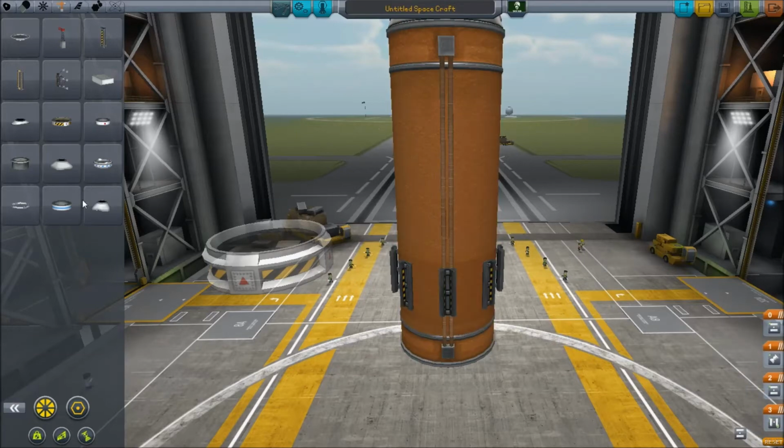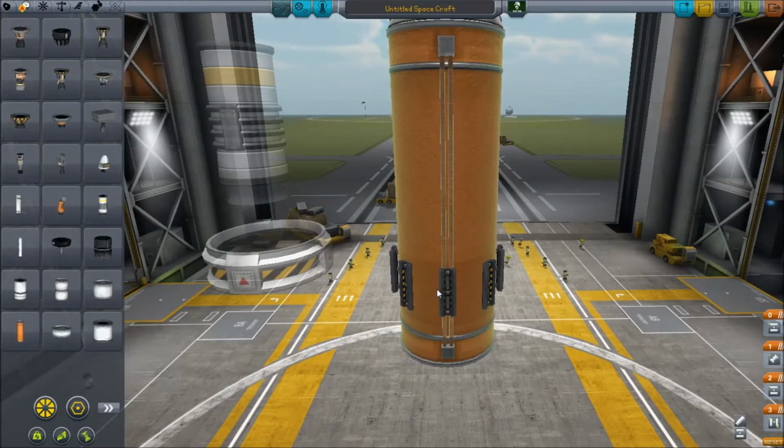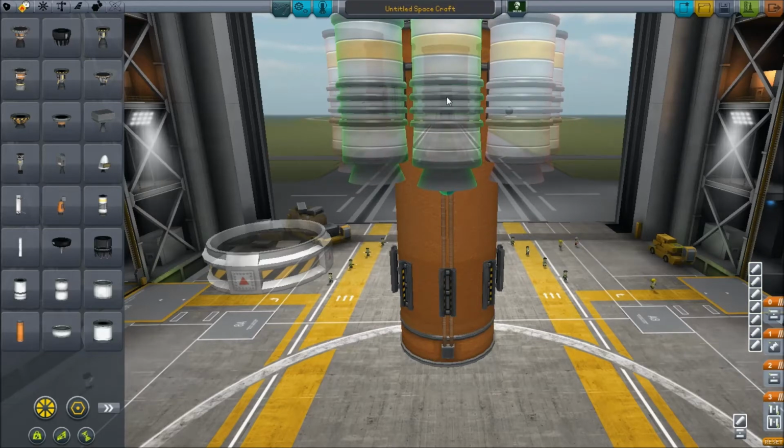And I'm adding these decouplers here. Now these decouplers allow you to attach things to them, and then later in a stage you can just detach them at the press of a button.